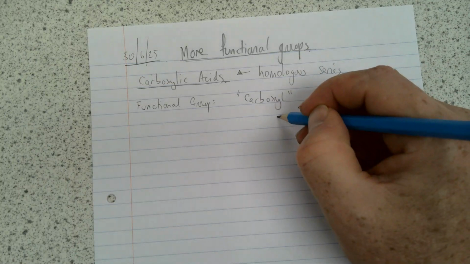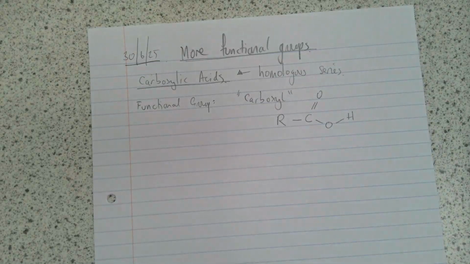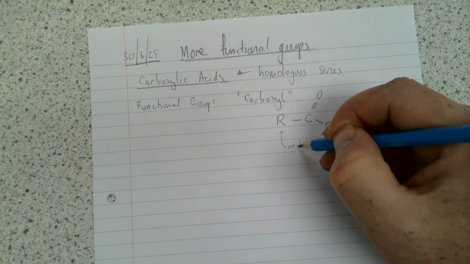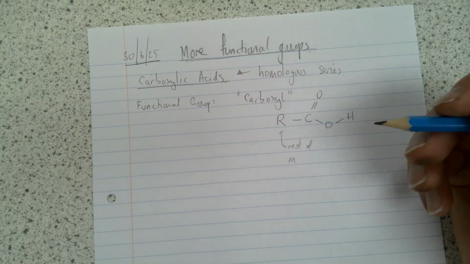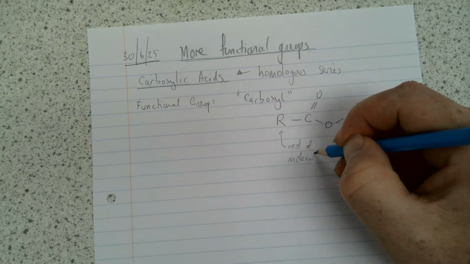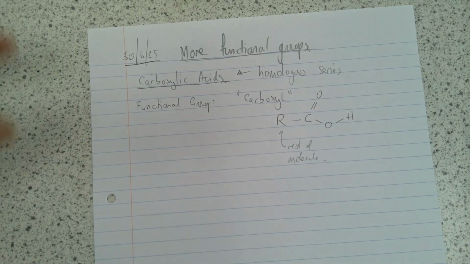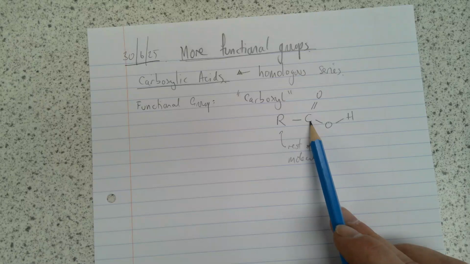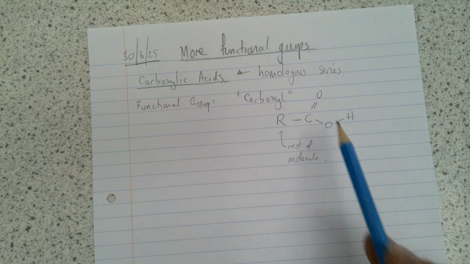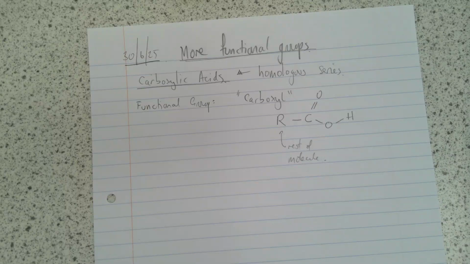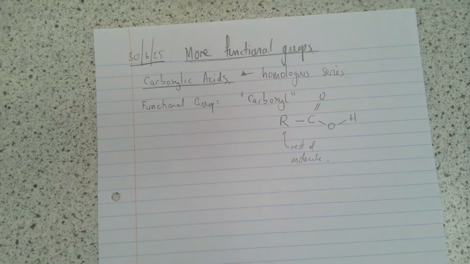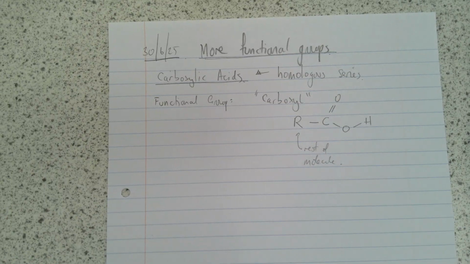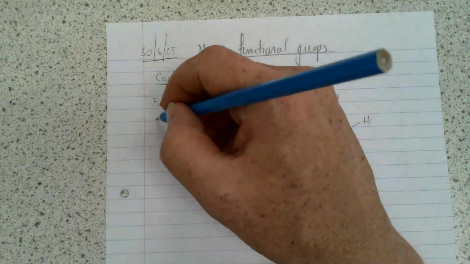Now the rest of the molecule I'm going to represent with the letter R, and you'll see me do that quite a lot. So that's just the rest of the molecule, and that could be an H or it could be a carbon chain of some sort. So it could be anything within that family. And because of the way they're structured, look, the carbon here has got 3 of its 4 bonds to oxygen, and so you're always going to get carboxylic acids at the end of a chain, right? They're all, it's not a word you need to use, but they're all terminal functional groups. They're at the end of the chain, of course.